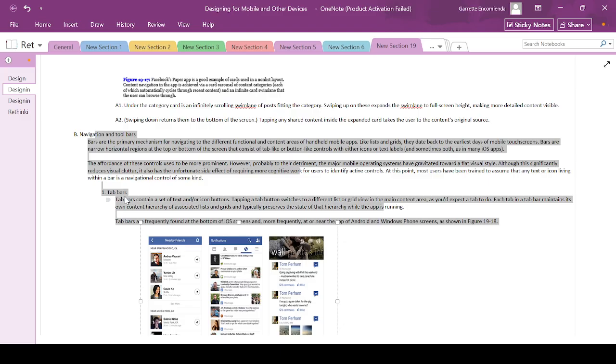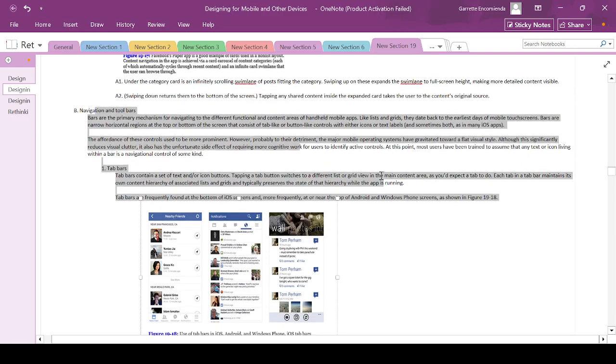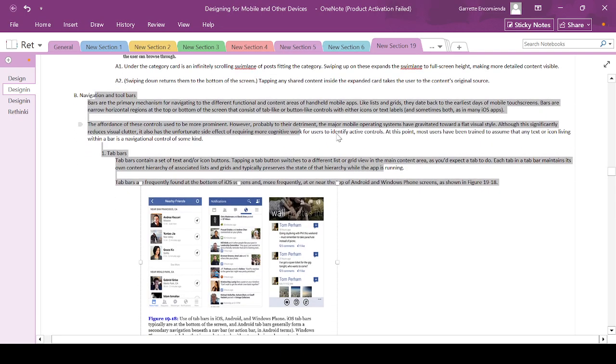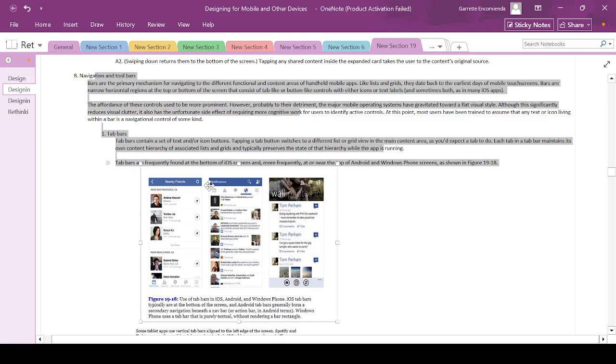So bars are narrow horizontal regions at the top or bottom of the screen of these tablet apps that consist of tab-like or button-like controls with either icons or text labels, sometimes both, as in many iOS apps. The affordance of these controls used to be more prominent.